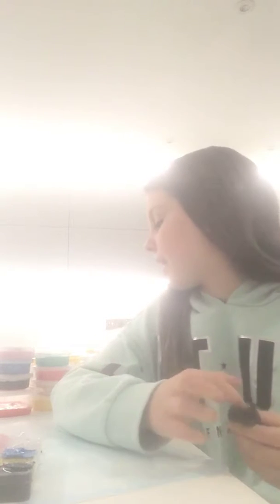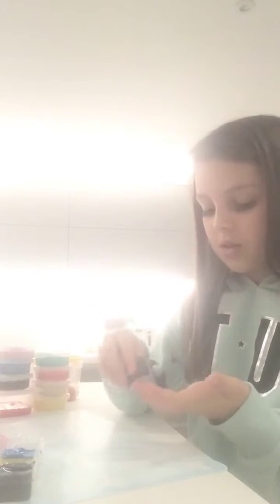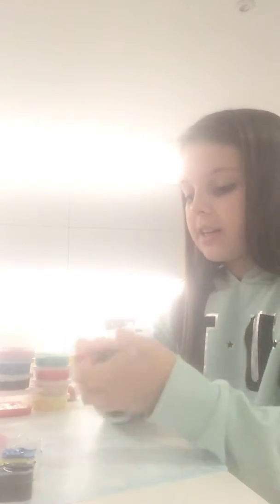Okay, so I have this black slime. There's three black slime. No, four. One, two, three, four, five, six-ish. But in this container, they're all mixing, so that's why I decided to do this video, so I can sort that out. Okay. Oh my god, I need to go faster. Okay, so this is a black slime.